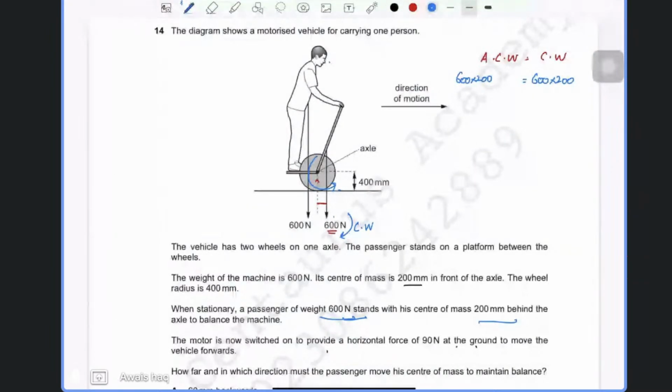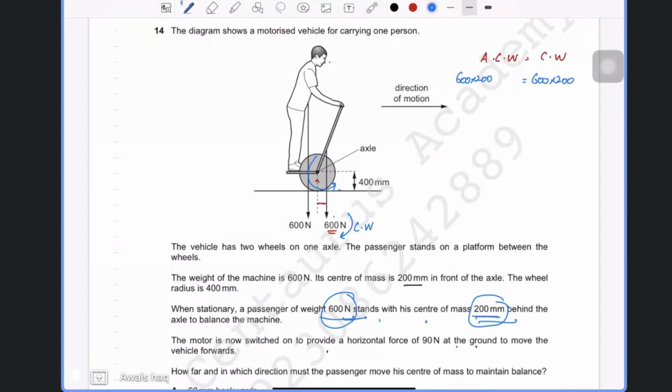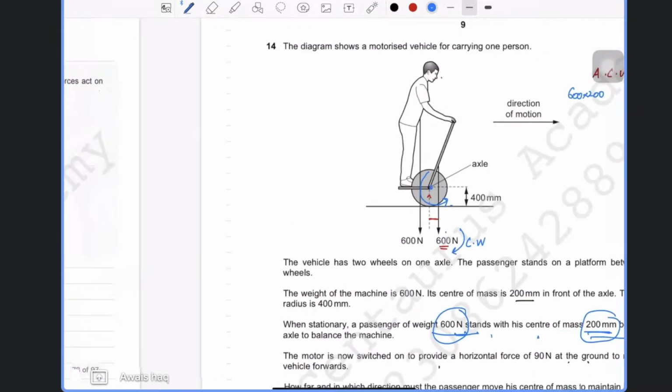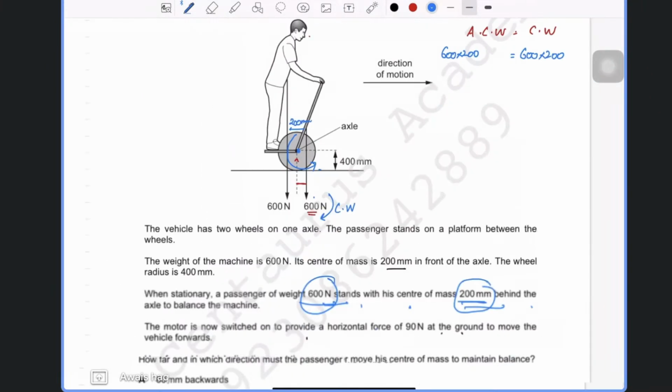Right now it is balanced, but then how do you know that the distance is... It says when a stationary passenger 600 stands with center of gravity 200 behind the axle. You get it? This is the axle, right? So it means the person is standing 200 millimeter behind the axle. That's what this means. Understood?